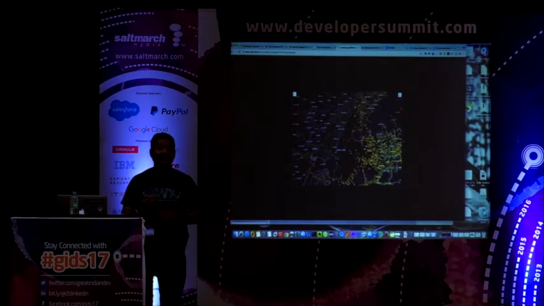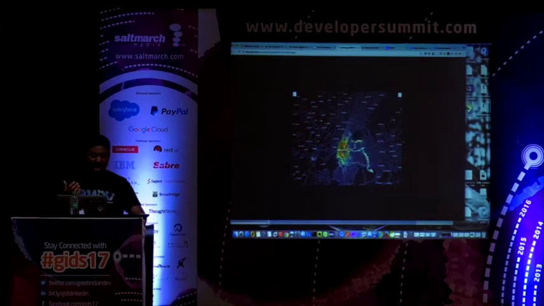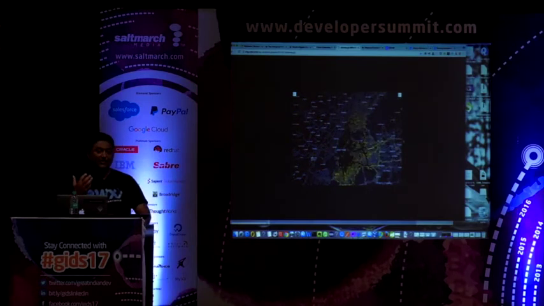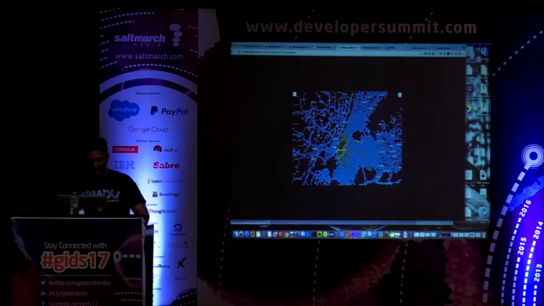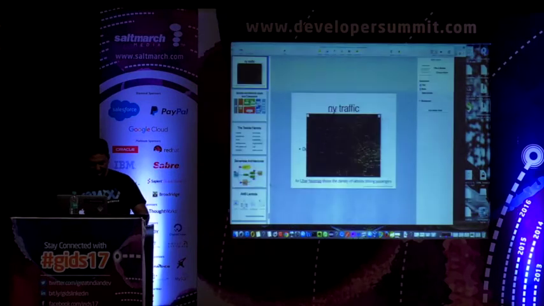So you can find out where you want to place your cars. You can predict where people will be asking for more cars, and basically predict what's going to happen from the analytics perspective.